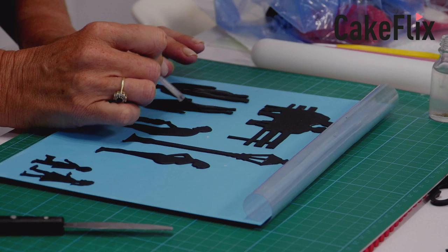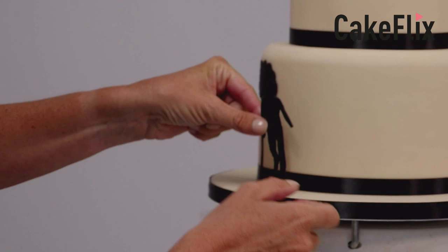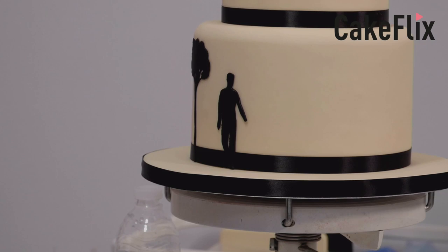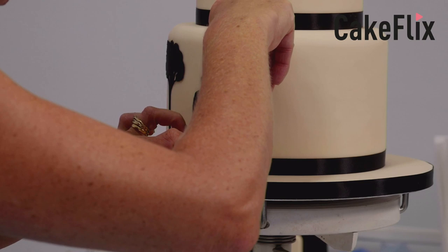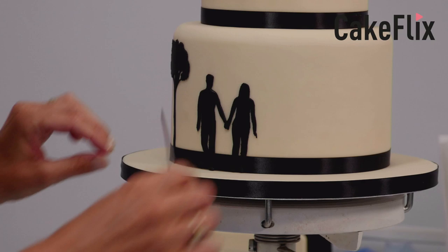Right, so just glue this. There you go. Oops, don't worry if that happens, because you can just glue the hands back together. Sorry, I was just getting a wee bottle of water. It's thirsty work, not doing this cake, just chatting away. How lovely is that straight away? Right, well, I broke the hand, but that's okay. I'm just going to put a bit more glue behind that arm.